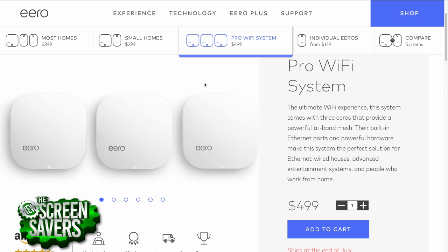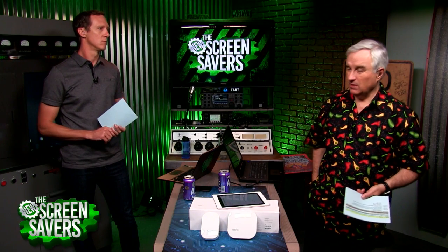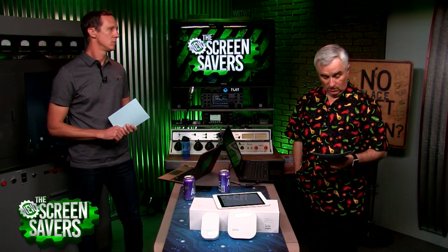The Pro security costs an additional $10 a month. I just bought a year of it for $99. I thought that was fairly affordable and a good price.